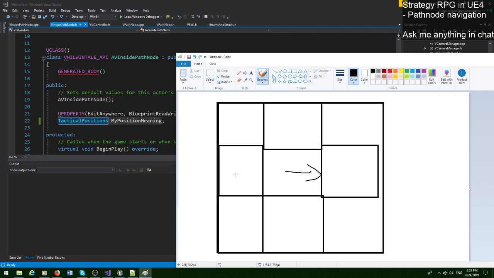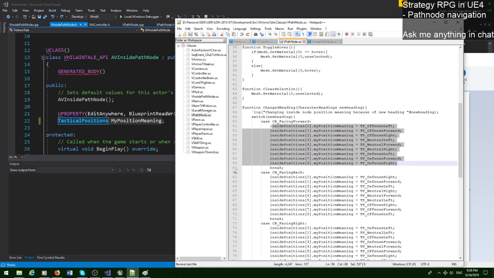So this is like defensive back. But if I'm facing this way, then this one is defensive back, and this one is not, and so forth. I'm changing the position meanings of every inside position so that later, when I'm interacting between the characters and throwing the attacks and defenses, I will know immediately, because I can just contact the inside path node where the character is at, and blah, blah, blah.